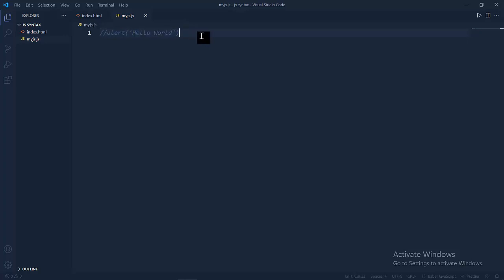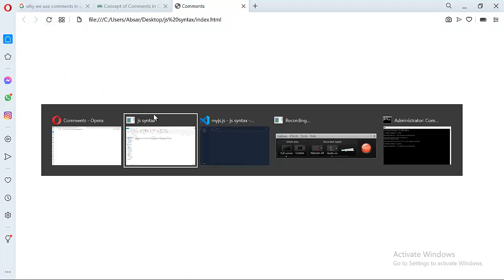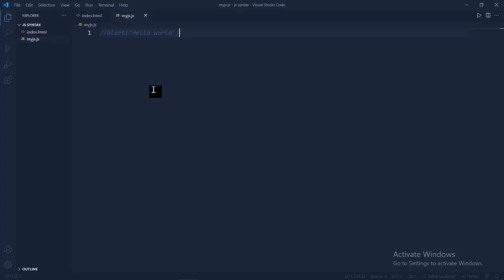Now this statement will not render; the browser will ignore it. If I refresh the web page again, nothing happens because this is not a JavaScript statement. So that's the first thing you can do with comments: you can hide your code.